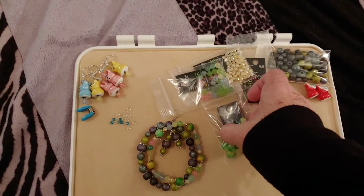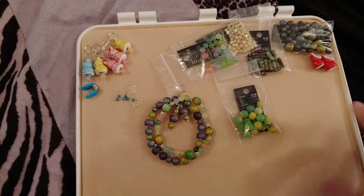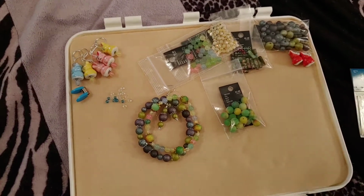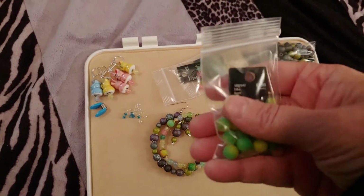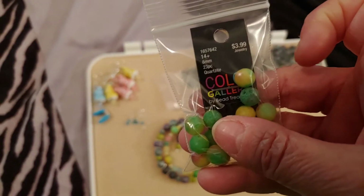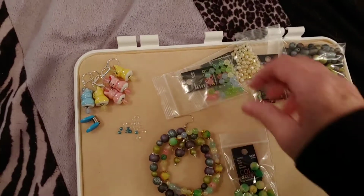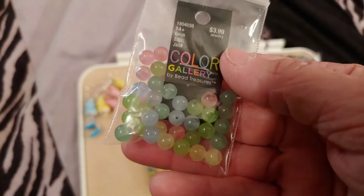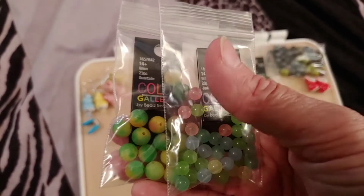And then I didn't have any pastels. I was going through my stash, and I could have sworn I had at least a few different pastel strands, and I could not find anything. So when Hobby Lobby a couple weeks ago had the strung beads, which are by the Color Gallery, I just grabbed a few strands that I thought were pretty. These aren't exactly pastel, but I did find these that I love. And they have the real light pink and green and yellow and blue, so I thought that was super pretty. And they did kind of go along with those beads as well.